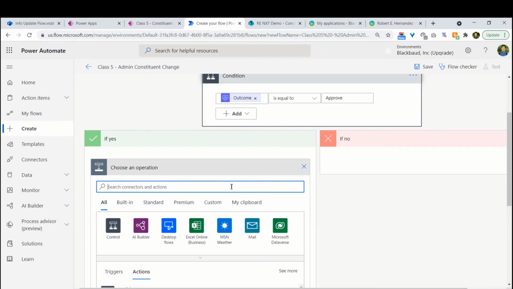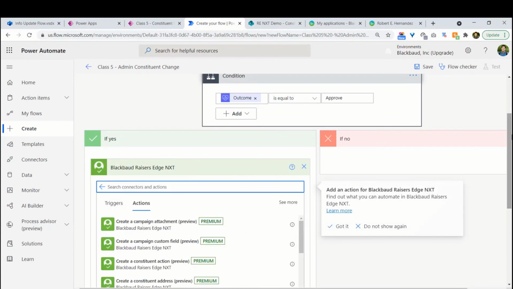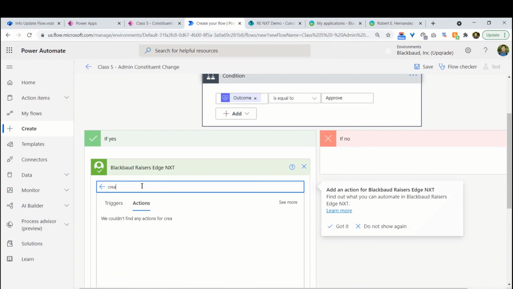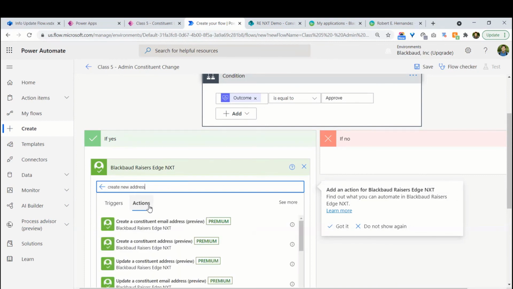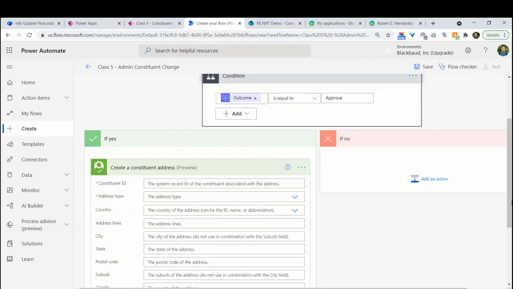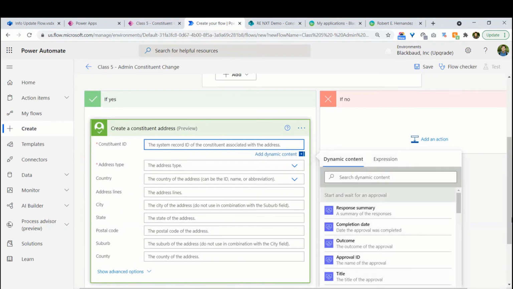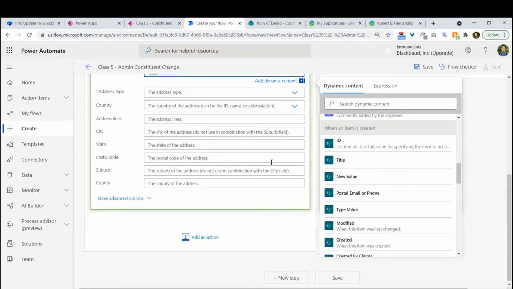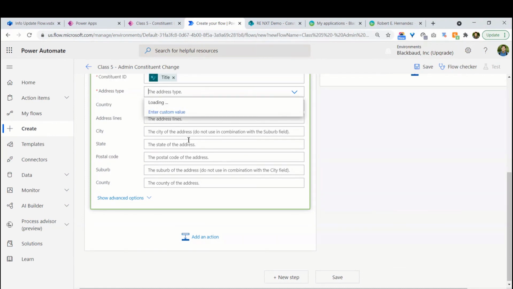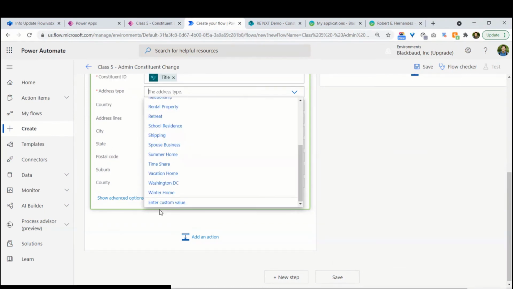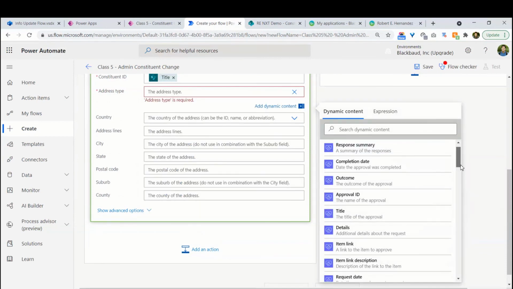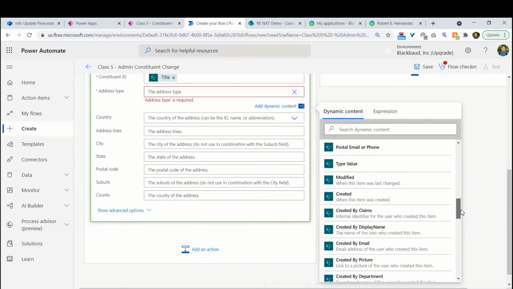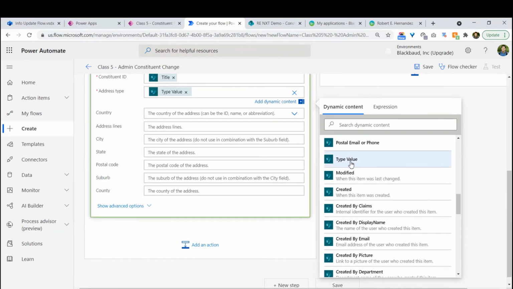For now, let's pretend that this is an address update, postal address. So Blackbaud, Razor's Edge. I'm going to say create a constituent address. And then again, I can take the constituent ID, which is in the title, and the address type, which I'm going to do as a custom value based off of what's in that SharePoint list, which I believe was called type value.